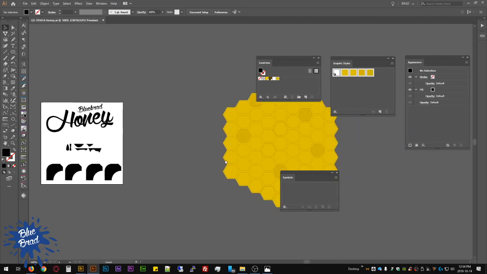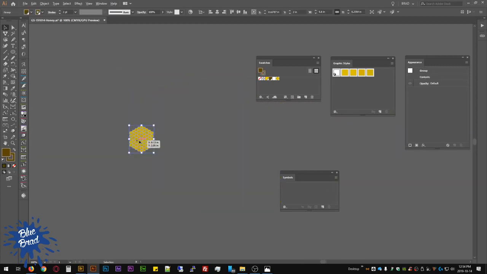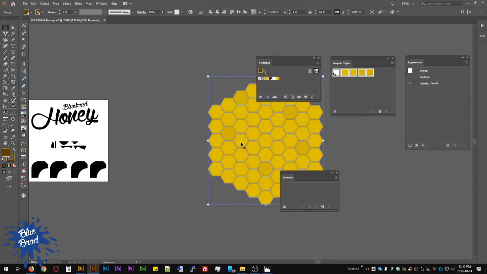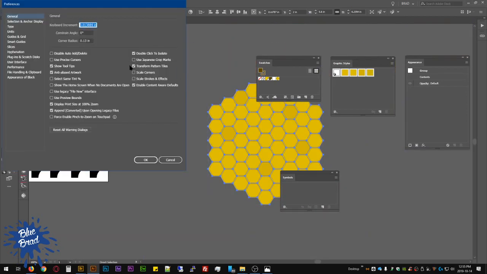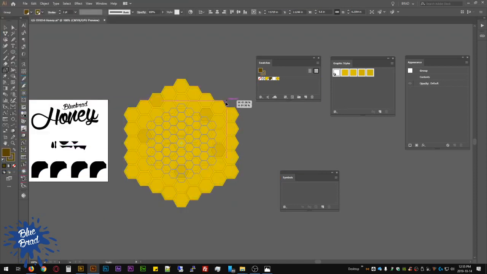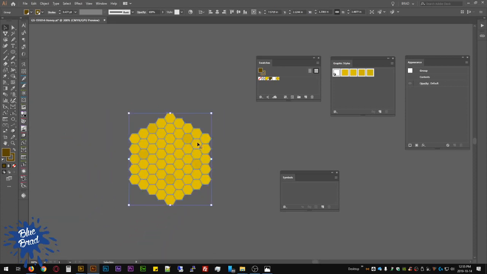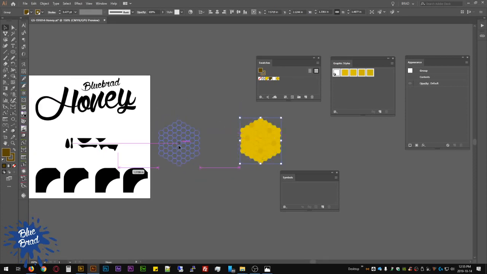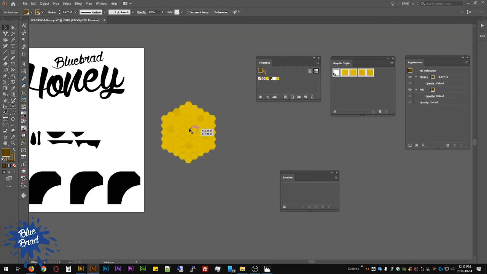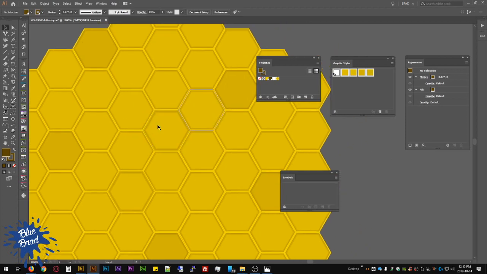So the first thing I'm going to do is scale this down. And it was not correct. Okay, so Control K. See, this is where having these at the top, when I hit the S tool and start doing this, it should have options. Alright, so still looks like it's missing something.